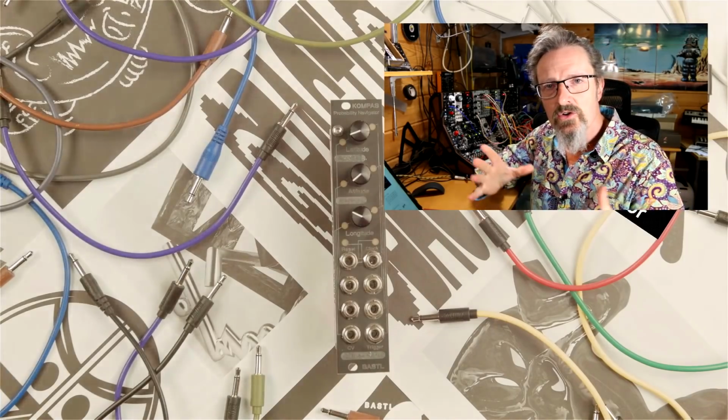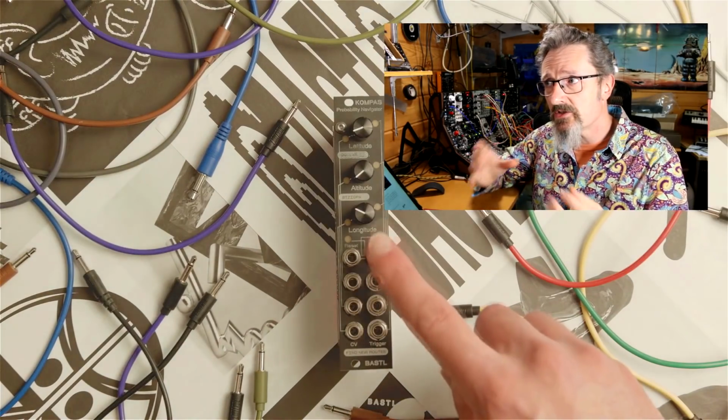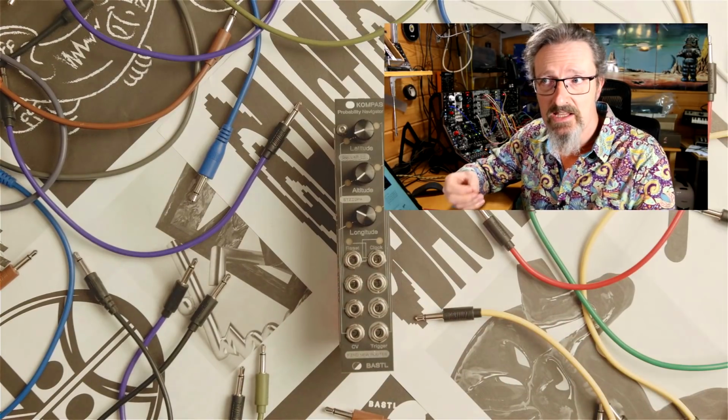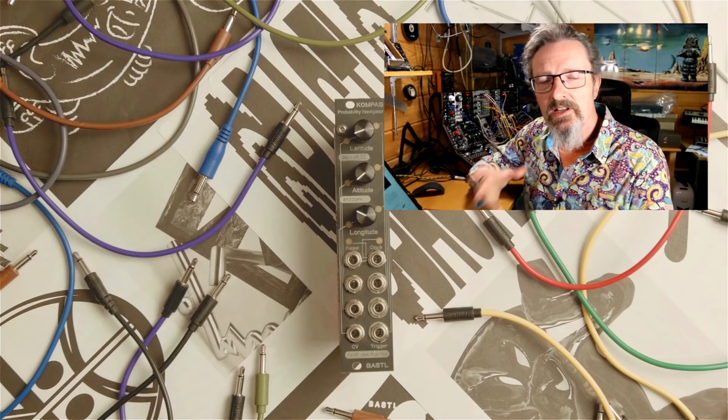So what is it? Well, I don't really have any idea, but it has three channels of stuff coming out in different directions. KOMPAS, directions, get it? So it has things like longitude, latitude and altitude, and each of those generates triggers in different probabilistic sort of ways. There's a bit of Euclidean in there, there's a bit of pseudo-randomness, and then there's the altitude, which is based on the probability of the longitude and the latitude. You getting all this? I'm not really explaining it well, but my understanding is that it's a cool little module that does cool stuff, and I want cool stuff in my rack because I'm cool, and that's good enough for me. And it creates triggers, a whole bunch of triggers.